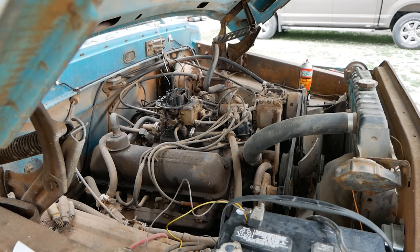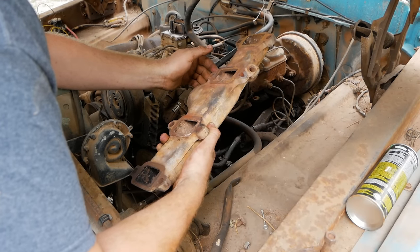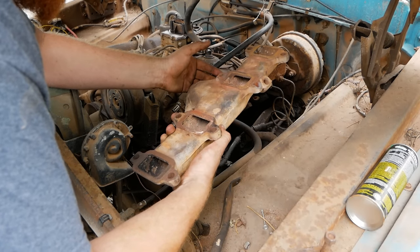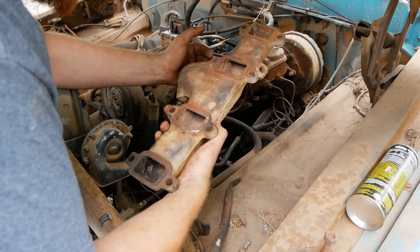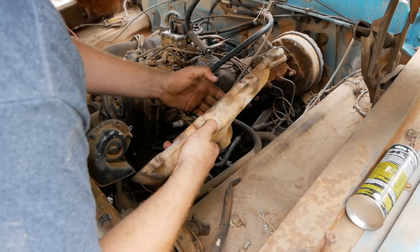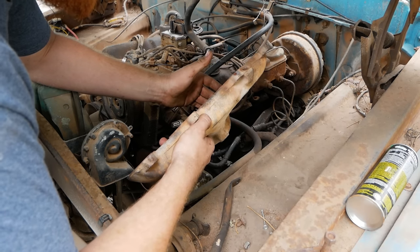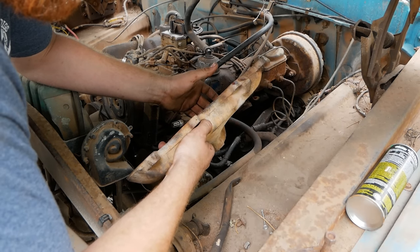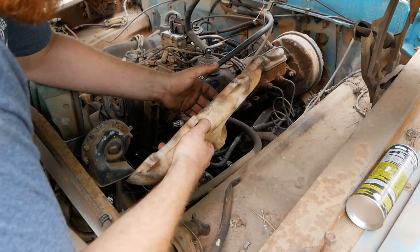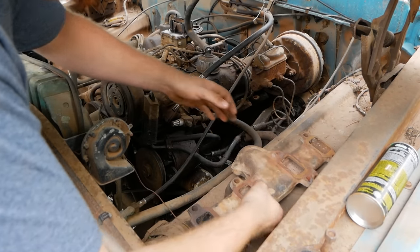Okay, let's get that exhaust gasket and put that sucker on the other side and see if we can get our exhaust hooked back up. All right, just took a trip to the hardware store and got, well, hardware from the store. And now I'm going to see what I can do to clean these gasket surfaces up the tiniest little bit. Get that gasket in there and bolt this on. This is going to be a nightmare, and I need to just get it done, so I'm not going to film it. I'll just let you guys skip all the pain that I'm going to go through bolting this on. And then we'll be back when it's done. You lucky bastards.